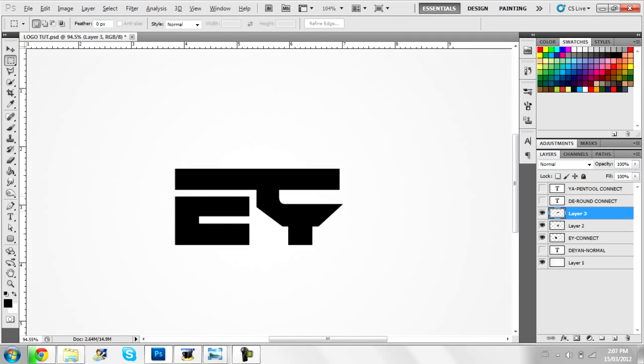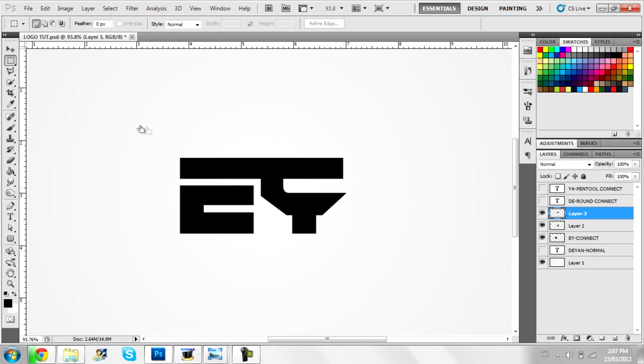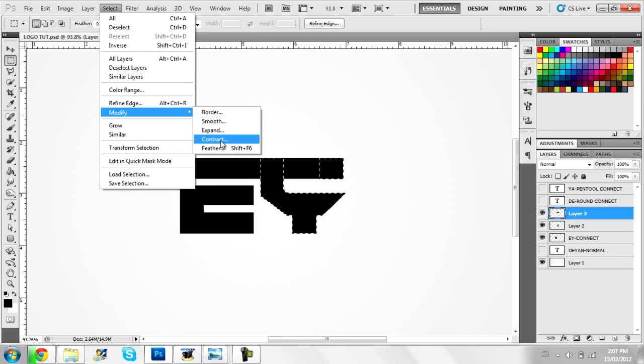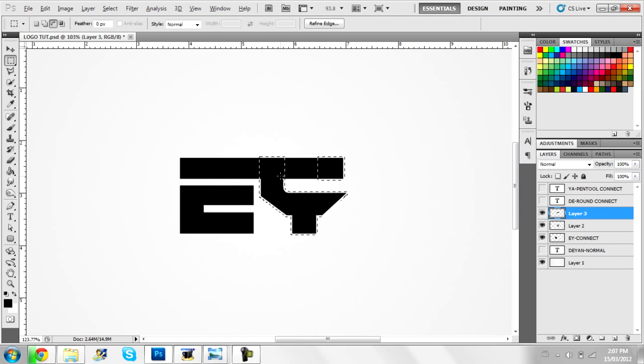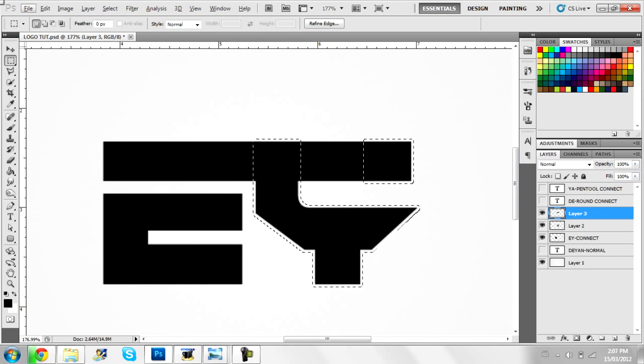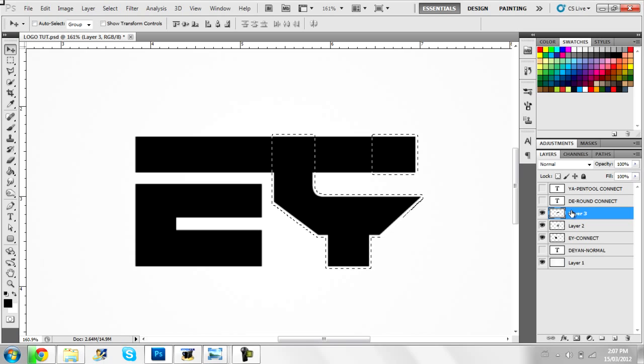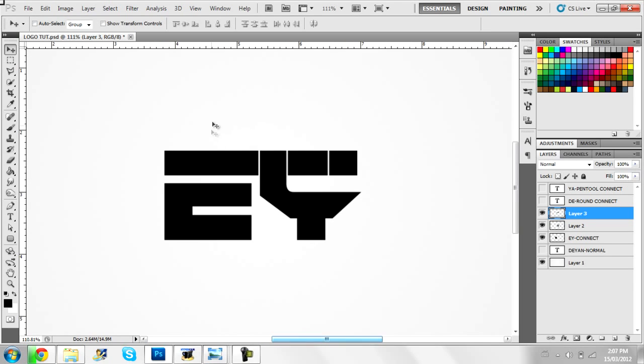So now we have those two parts connected, but as you can see, it's really hard to tell that that's a Y. So what I'm going to do is control and click on the Y layer, and this makes a selection on the Y, and I'm going to click select, modify, and expand. And I'm going to expand by 3 or 5 pixels. I'm going to choose 3 for now. And what this does is just expands the selection by 3 pixels, or however many you choose. And what I'm going to do with this is select the rectangle layer and click delete. And what this does is just makes the E layer look like it's waving through the Y.